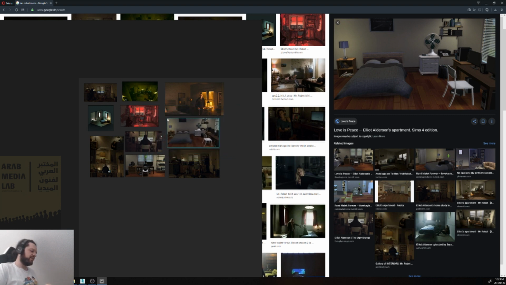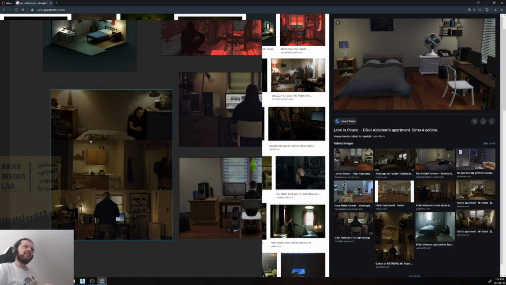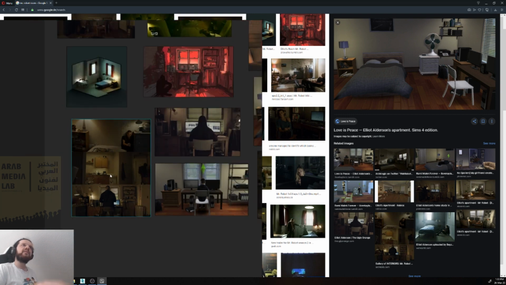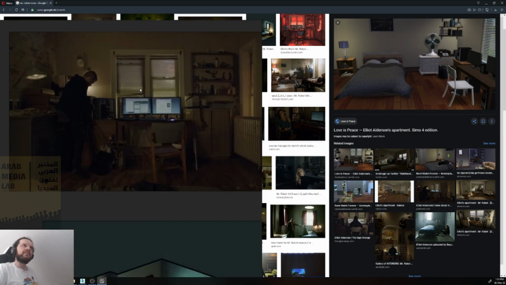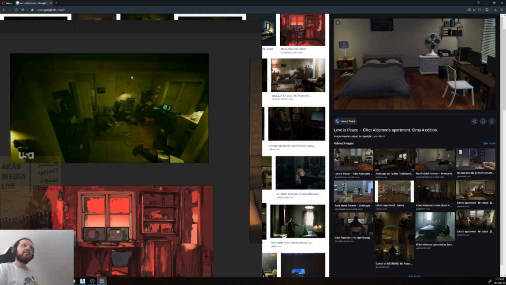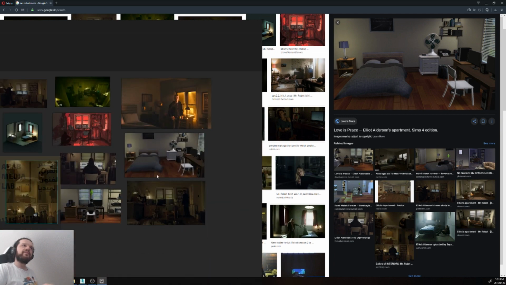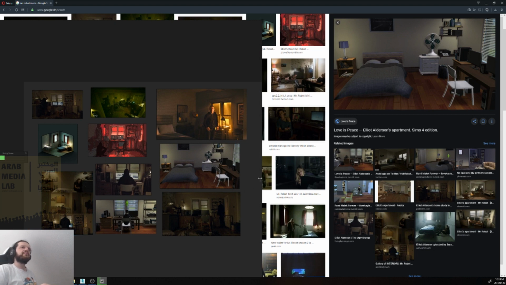With C, holding C and dragging, you can crop. Control-Z undo. So we can crop parts that we don't need, like this angle here. Oh, I need this top part. Yeah, let's keep that anyway. So what else? Nothing to crop. This is nice to have. Okay, that's enough for now.